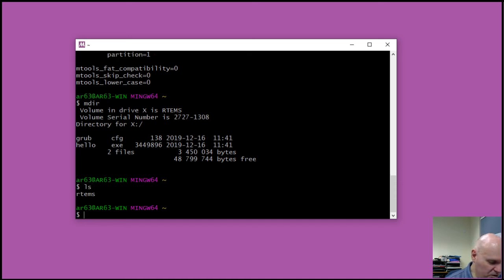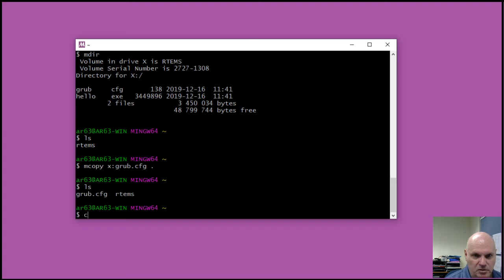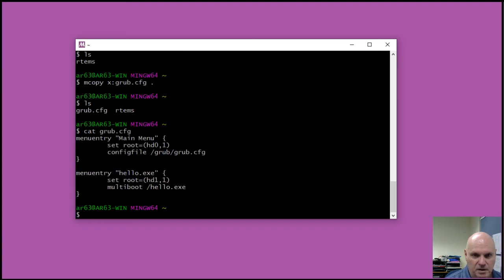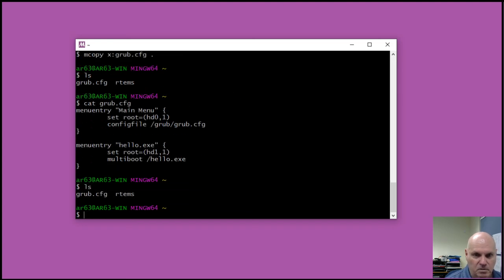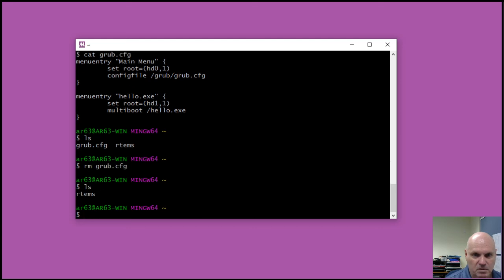I can copy stuff from that drive, grub.config, and then just a period represents the current directory. Now you'll see I've got a copy of the grub.config file here in my current directory. So let me remove it from my current directory.